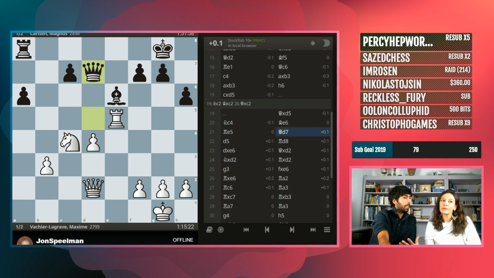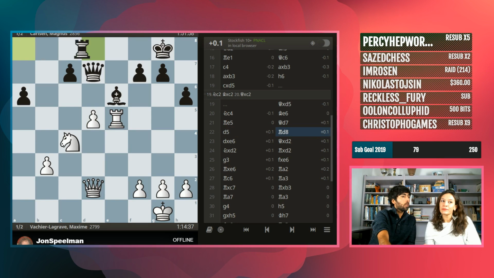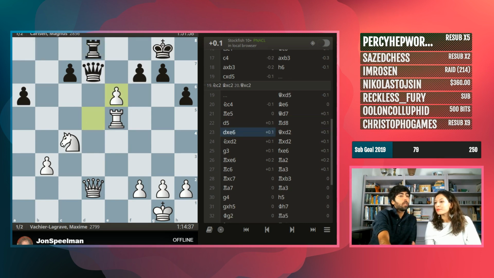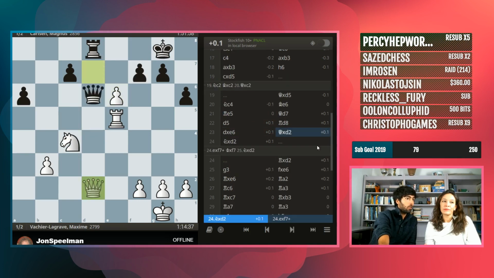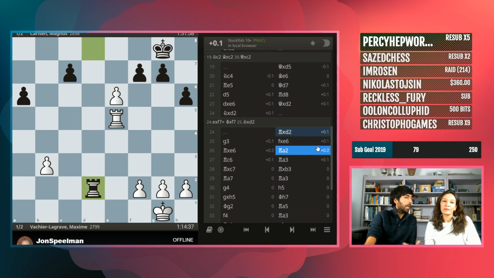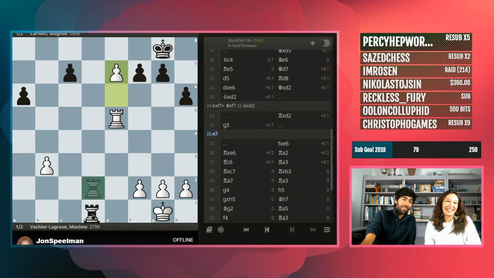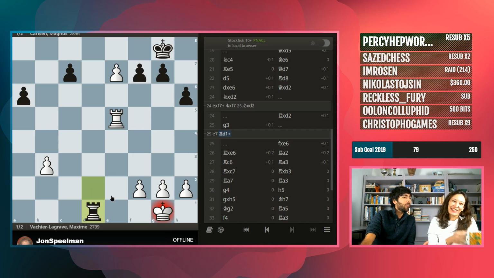He allows this idea. I'm sure both players saw this little sequence. Rook d8. The point is, you can take my bishop, but I'll take your queen. And whether or not you take here intermezzo, it's not going to change anything fundamentally. In the end, that wasn't done. He just took immediately. And after rook takes d2, again, you have that option to take. Worth pointing out, you'd love to play e7 and win on the spot, if it wasn't for a little back rank spanker. Exactly, a back rank spanker. You heard it here first. So a rook d1 check here. The problem is, of course, rook e1 is the only move, and then it's checkmate.